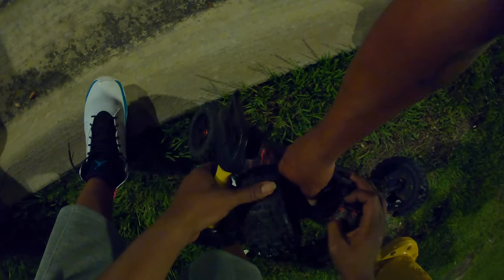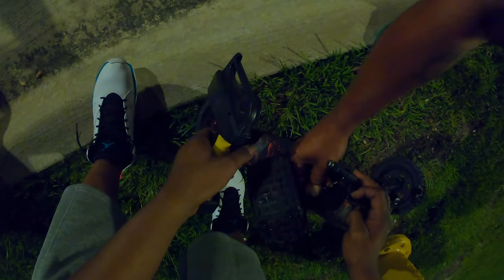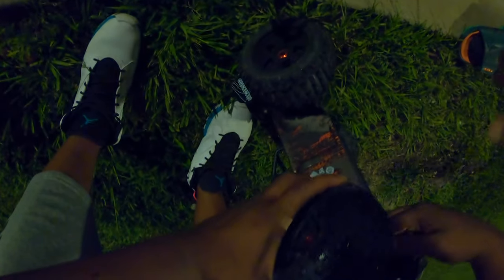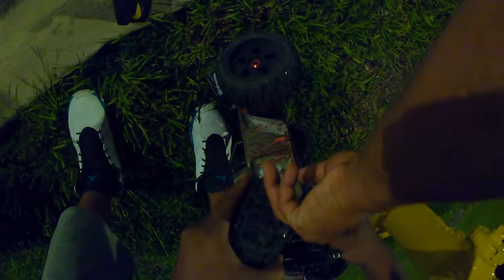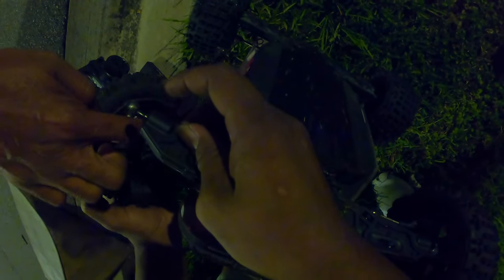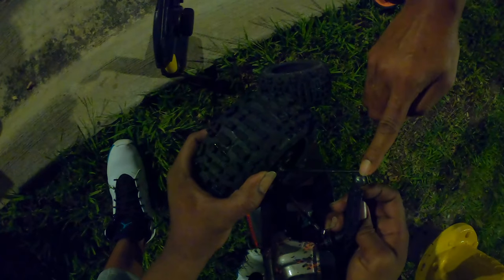It shouldn't have bent that thing right there. That's a small thing to fix though — you can twist this out bro, put it on the ground and bloop bloop, it'll get right back straight. That's an easy fix. This happened to me on my Shogun — you're gonna have to take the pillow ball out and push it back through the inside, because if you smoosh it back through it's gonna bend your plastic and the next time it's gonna pop out easy. Just put your allen key there, screw that out, stick it back through and screw it back in.